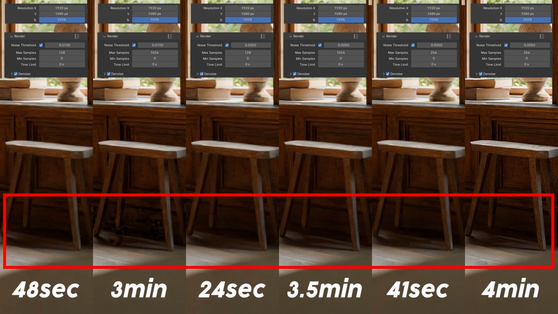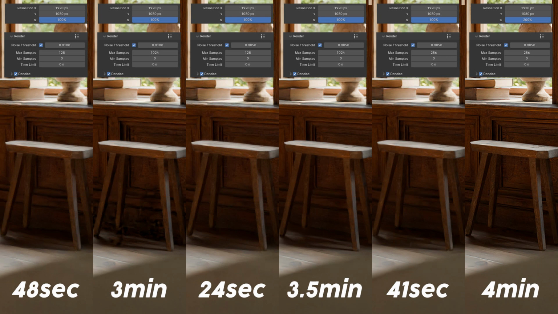I will be focusing on this part of the render because it is dark and has thin shadows, so it's perfect to see the quality differences. I used the same resolution in all of them except in the last one. Results are a bit inconsistent.